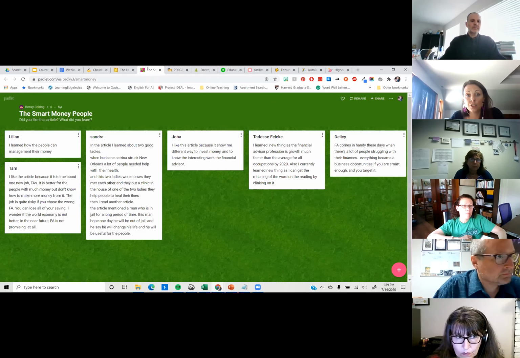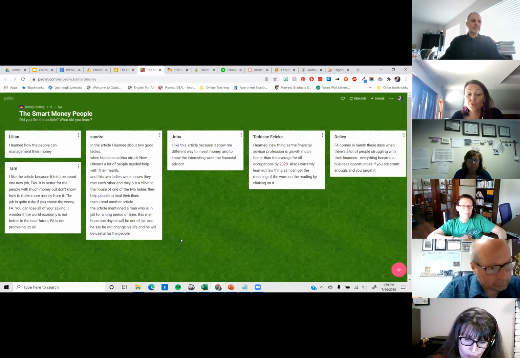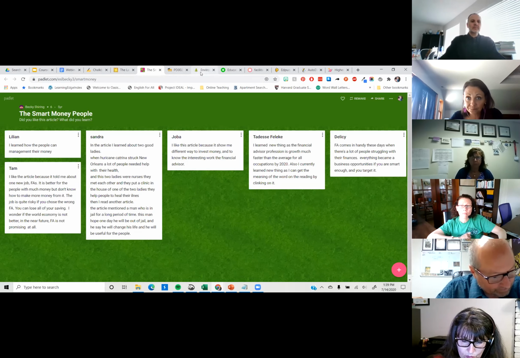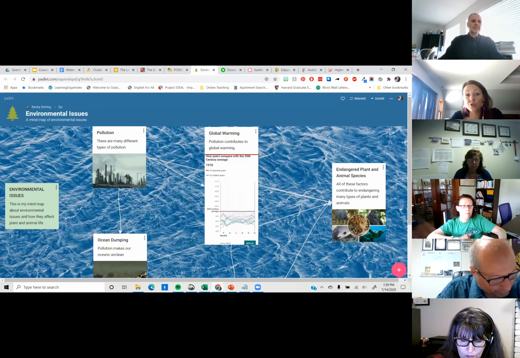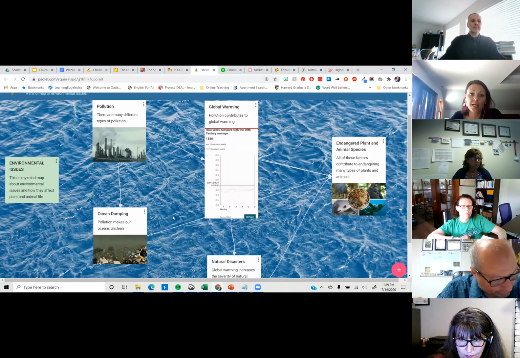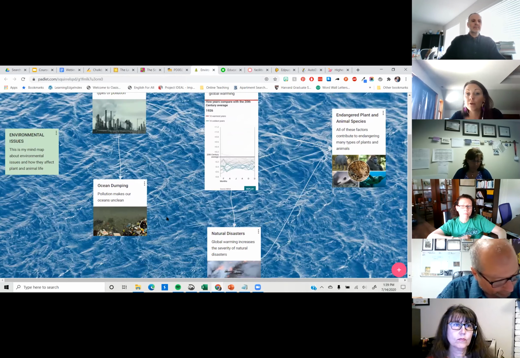You can use it to capture what students learned after doing an activity or a reading. You can use it for reflection. You can use it for brainstorming. The way that this one is set up, you can draw connectors from different ideas. So this was a group project on environmental issues.